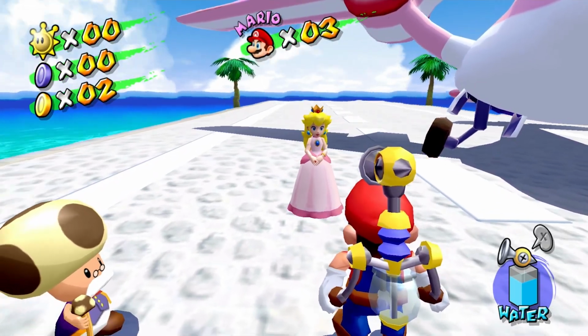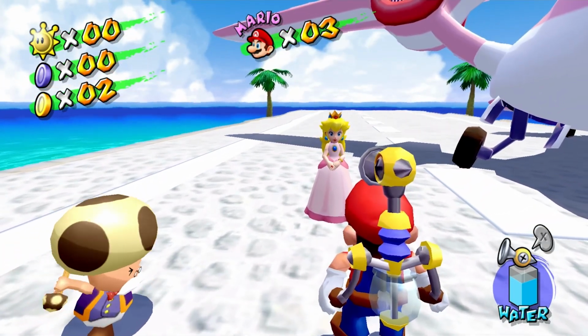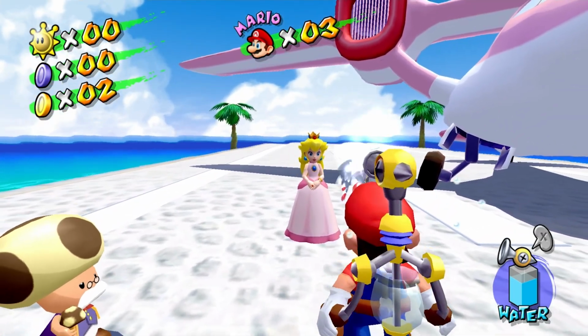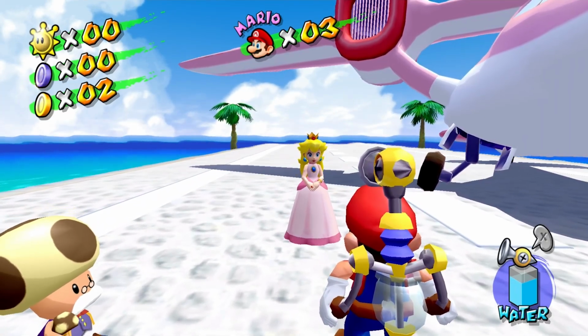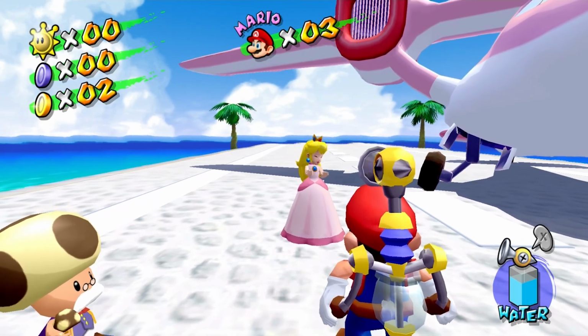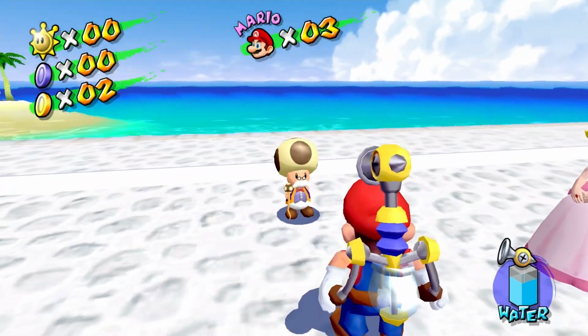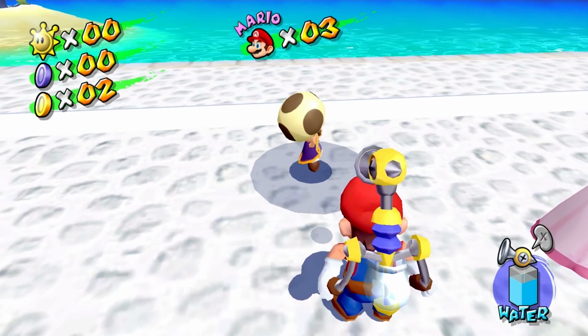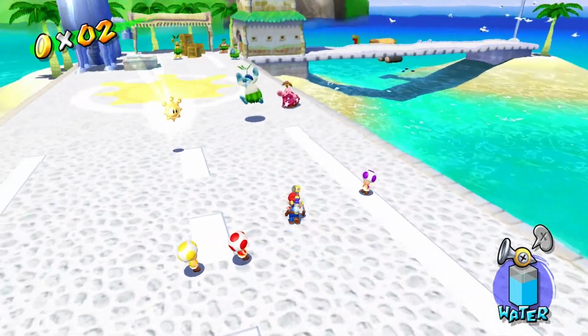Peach doesn't like getting sprayed with water. I never really got a chance to spray Peach with water. Usually she has her parasol and she would block your water shots, but at the beginning of the game, she just goes, oh god, what are you doing? And of course, Toadsworth is just like, yada blah blah blah, like he normally does. I always love that when he does that.